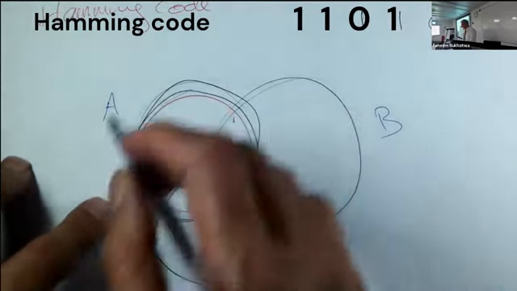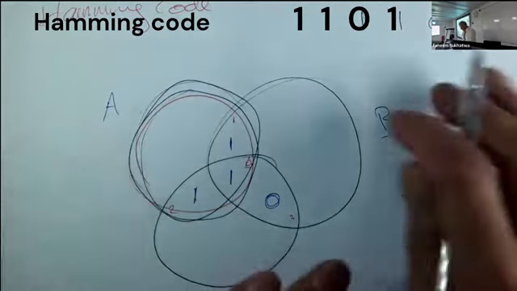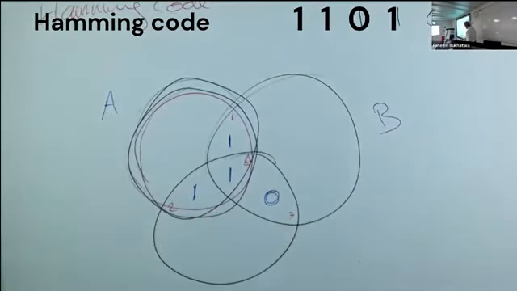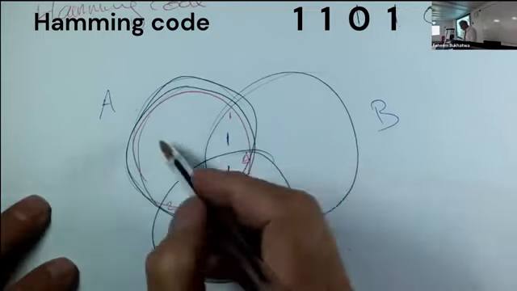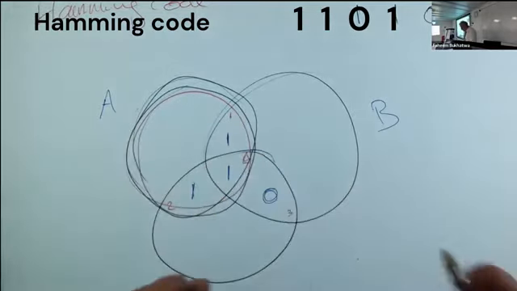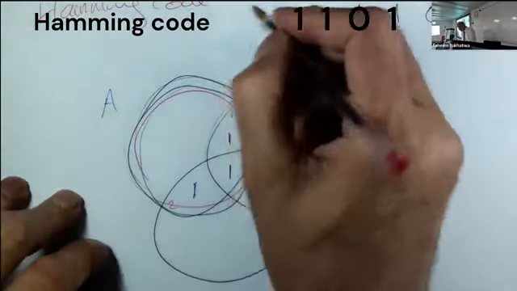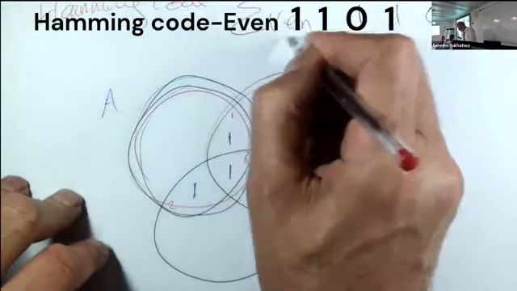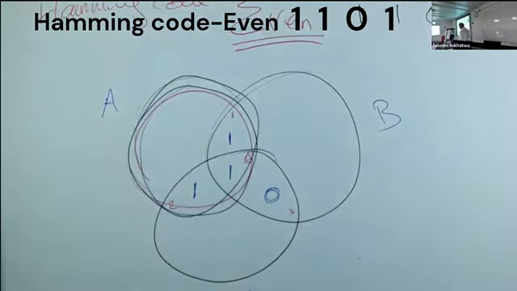So let's look at area A, just A, forget about B and C. Area A here has 3 bits: 1, 1, that one, and that one. So they share area A. Now, we want to add a parity bit in area A with those 3 bits in such a way that we're going to have, for example, odd or even. Let's pick even now. That means area A must have an even number of bits that have the value 1.